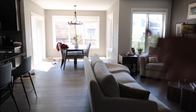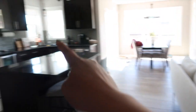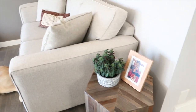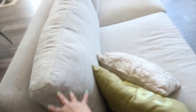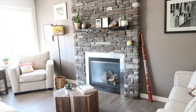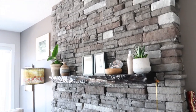Here is the main living space, and it is way more open than our Midland house, which Kale and I really like because it just feels more airy and light. Starting with the formal living room area - this two-seater and that armchair were furniture that someone in an adjacent neighborhood was getting rid of. They're from Urban Barn, which is typically really expensive, but we got a great deal. This piece was brand new from Urban Barn and we absolutely love this couch. In the center is this beautiful fireplace.